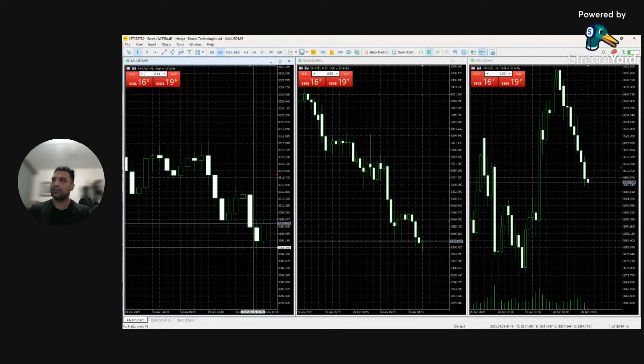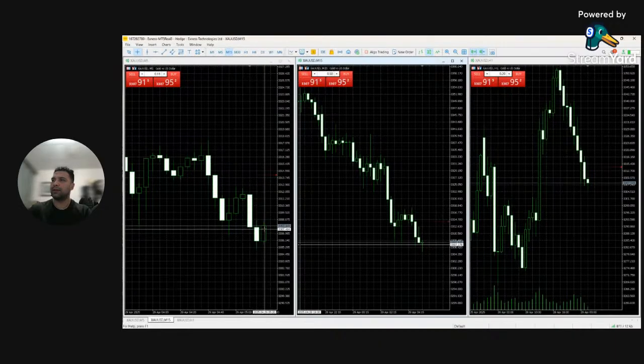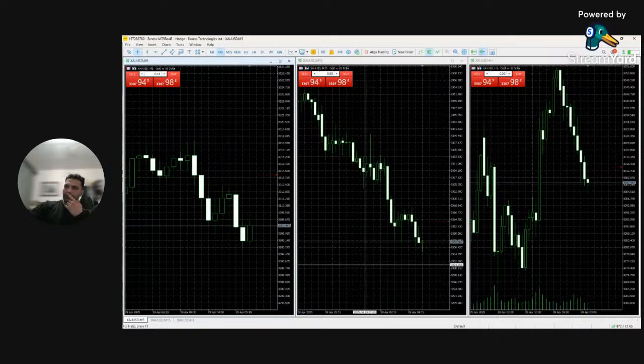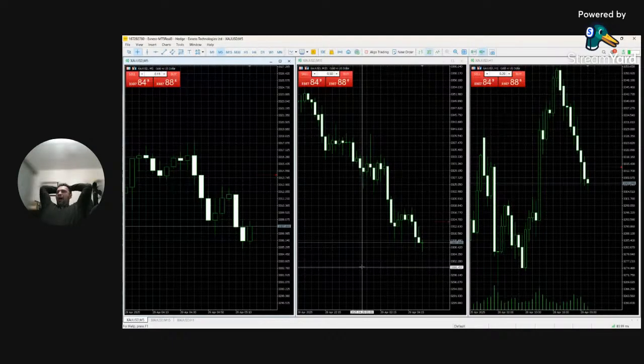So this was the first bar of 15 minutes. Second bar of 15 minutes, like 15 minutes right here, is showing a little bit on the upper side, but let's see how this candle actually closes, and then we can trigger our position on the third candle. It's a good sign. Two more minutes.